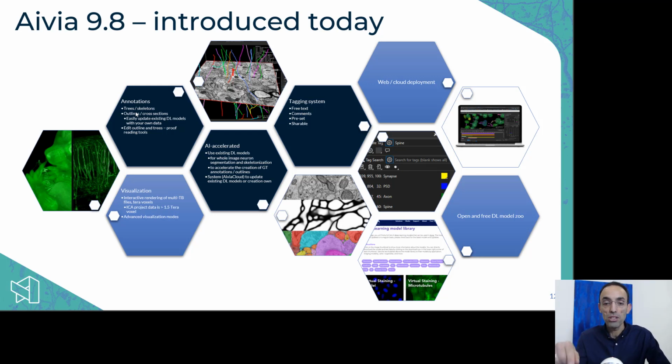When we are doing the outlines, we have pre-trained a deep learning model so that you can quickly annotate using the annotation tool. It will predict the next slice, and the next, and the next, deploying a pre-trained deep learning model in the region where you're drawing and trying to predict the next slice down. And it is possible, of course, to edit both the outlines and the trees, which is essential for proofreading and for correcting anything that was generated automatically. So the annotation part is essentially new today for electron microscopy.